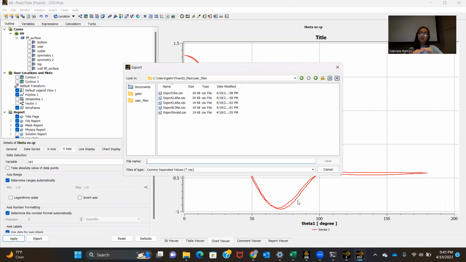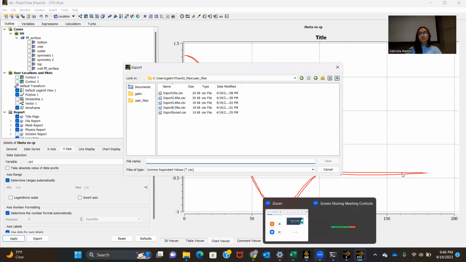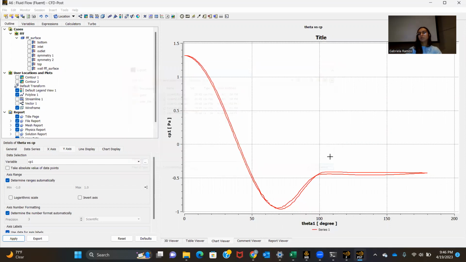So as you can see, all of these were downloaded individually as CSV files, but so that I could have all of those values in one table, I simply copy pasted all the CP values from each individual Excel and uploaded it to the first one, which is my Inviscid. All the X values should be the same because we're working within the same range.